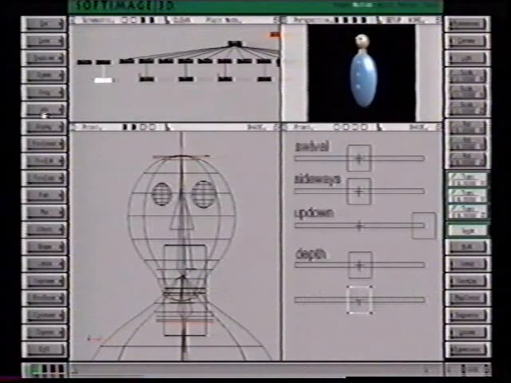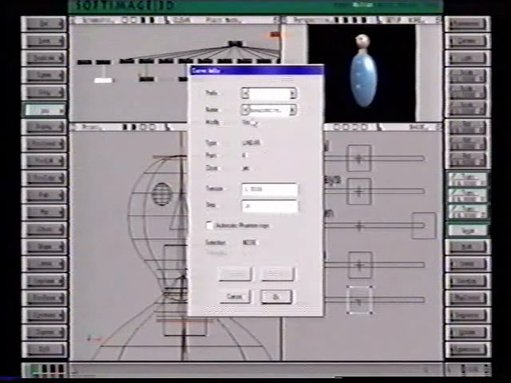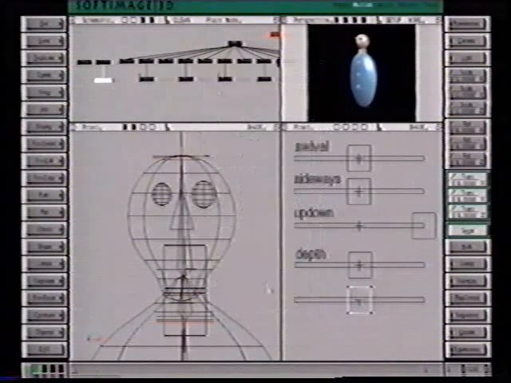Once you do that, name it. In this case, I'm calling it head swivel.